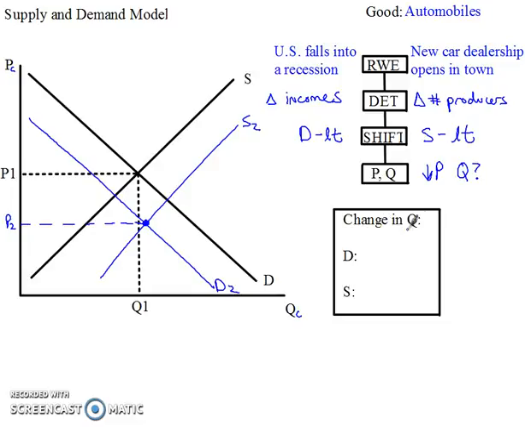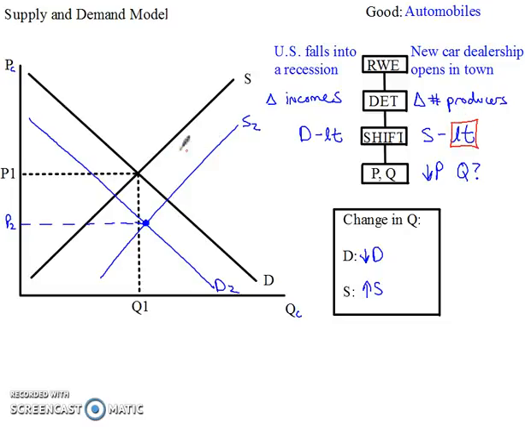What are my changes in quantity? Well, the demand curve shifted to the left, so that's called a decrease in demand, and we said the supply curve shifted to the right. Remember, right is an increase, so that was an increase in supply. So if you get a decrease in incomes and an increased number of producers, demand shifts left. Supply, sorry, I made a mistake here. Make sure we check this right here. I said I shifted it correctly.